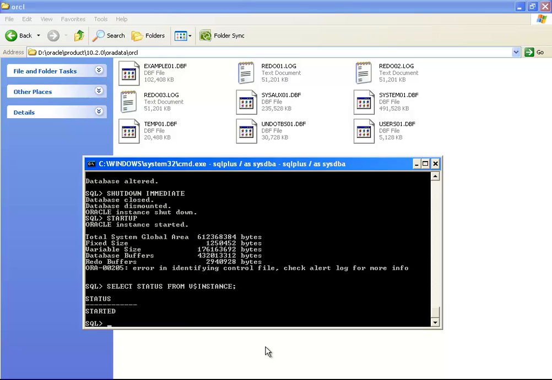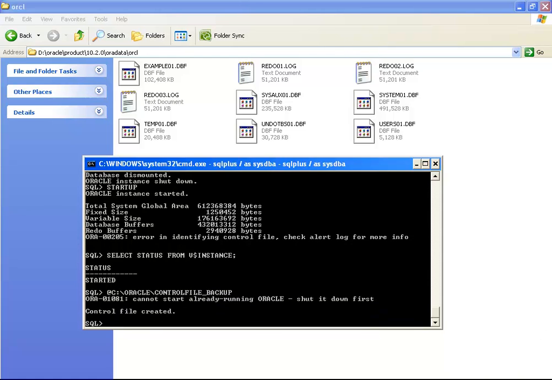So now let's restore our control files. Well, to restore all of our control files, we have to write @C Oracle controlfilebackup. Let's run this. Control file created.